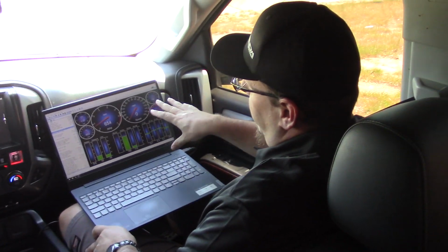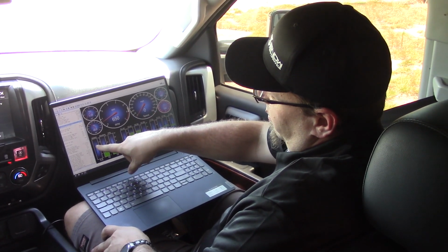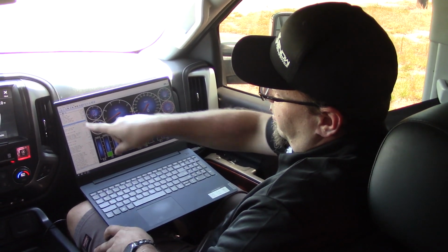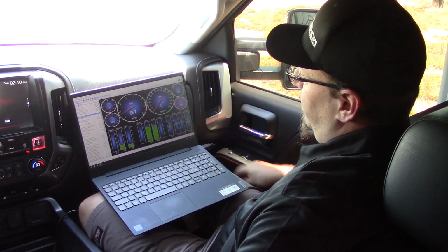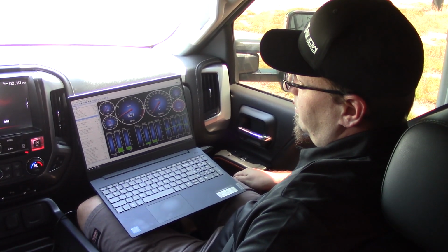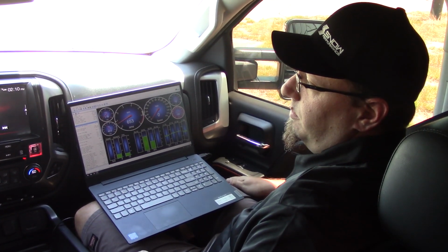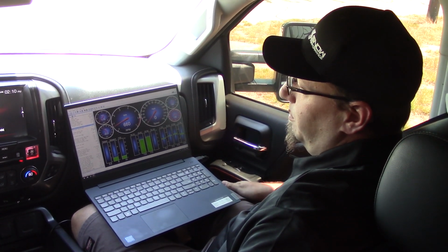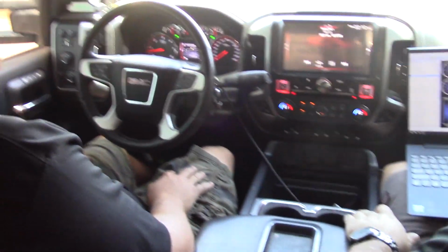So we got the scanner up. We're going to watch both IAT, knock retards over here, and then there's also the EGT temp up here. So this will all be on the screen for you as well. Those are the three areas you'll want to watch to look at the differences between no water methanol and water methanol being turned on. All right, let's hit it.